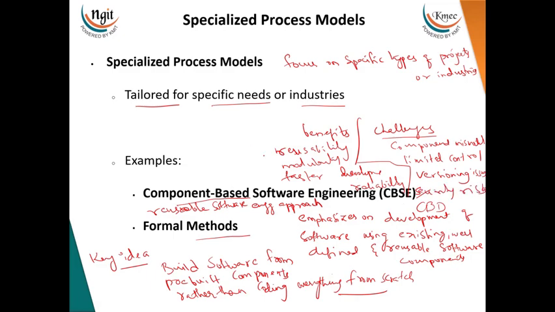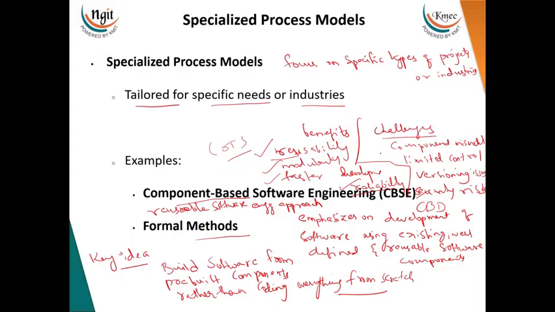So let me start with the benefits. First one is reusability. Yes, because we are trying to reduce the development time and cost, and we are trying to get already pre-existing components, that is the commercial off-the-shelf parts. Then modularity, because we have a better design. Then faster development, because we don't start everything from scratch, we just assemble rather than coding. We assemble all the pre-existing components to make the final product. Next one is reliability. Why is it reliable? Because reused components are often tested and proven already.